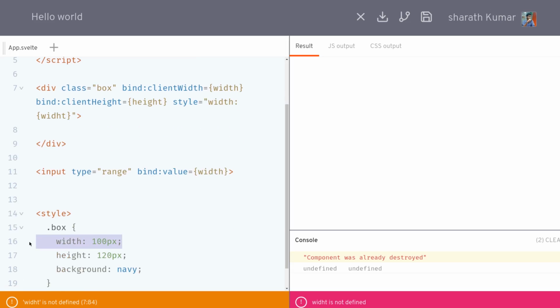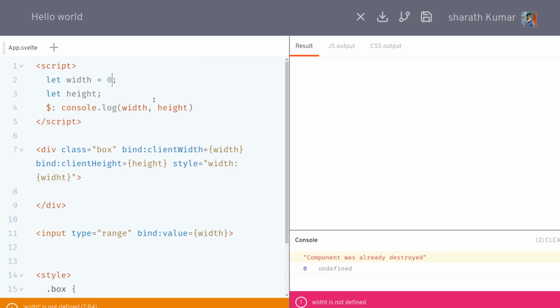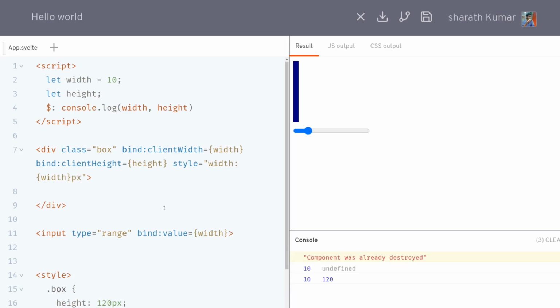Now I can remove this. It is undefined for now, so I can assign a value of 10, and then we need pixels. Oh, spelling is wrong. I do this all the time. Now this is 10 pixels, and then you can change it up to 100 pixels.